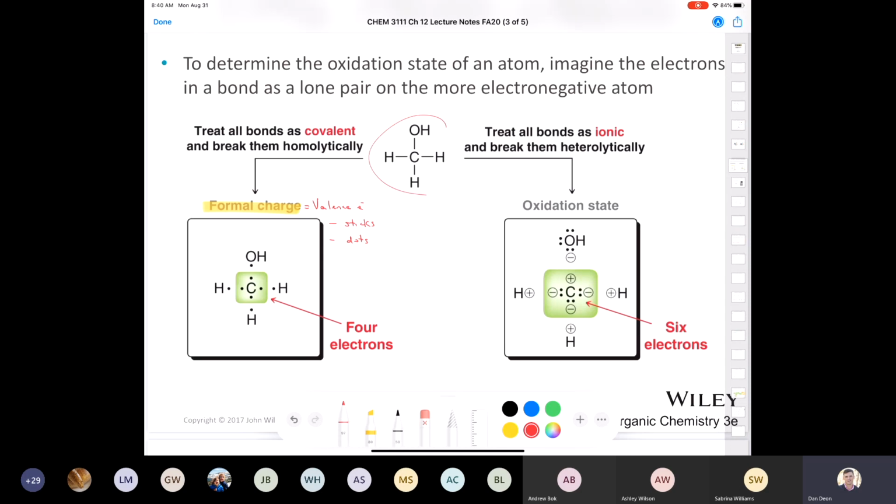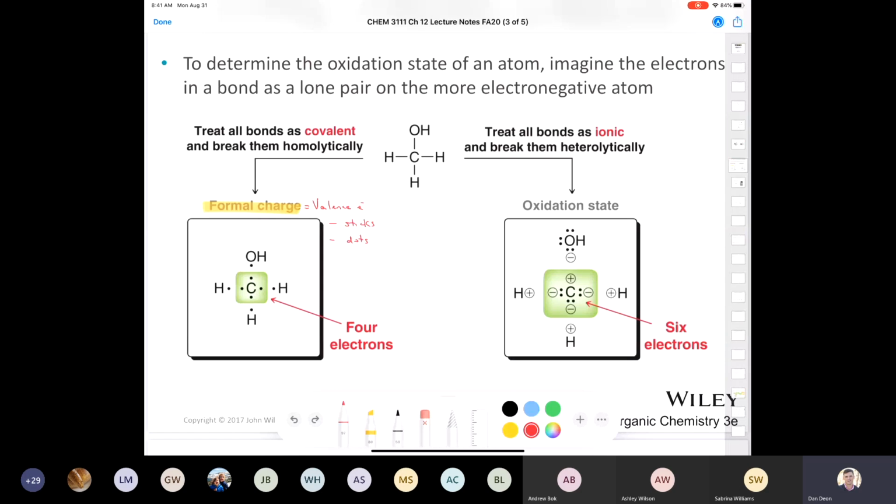If you take this compound here, which is methanol, why do we not put a charge on the carbon? Because it has a charge of 0. Why is there no charge on the oxygen? It has a charge of 0, right? A formal charge of 0 and a formal charge of 0. Where did that come from? Well, carbon has 4 valence electrons and it has 4 sticks. Done. Okay? So that's formal charge. I'm not going to go over that.